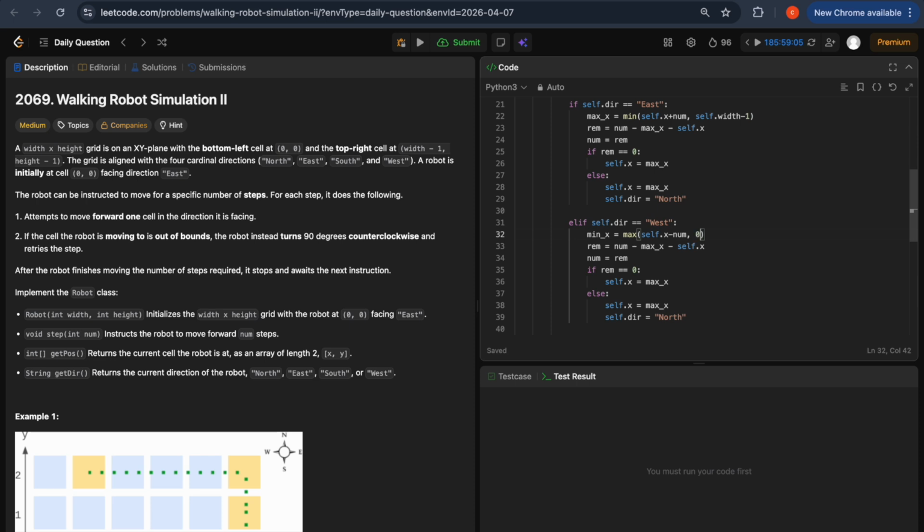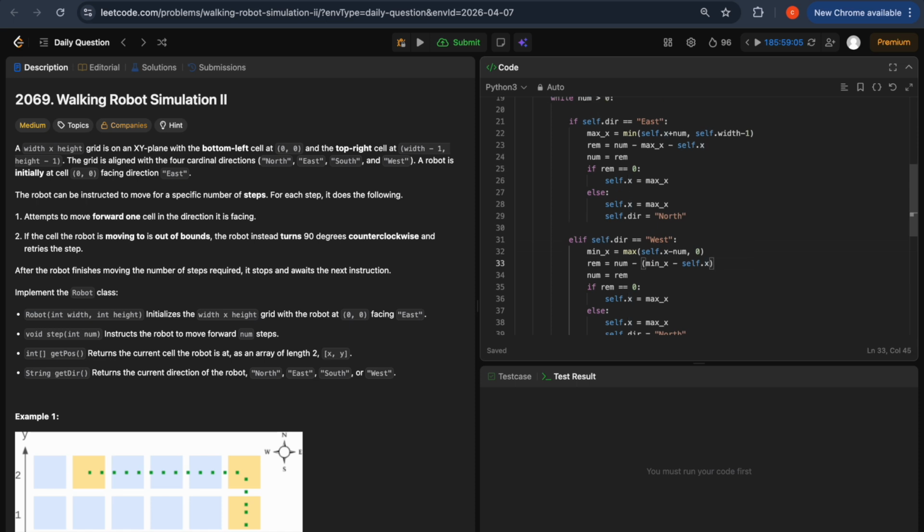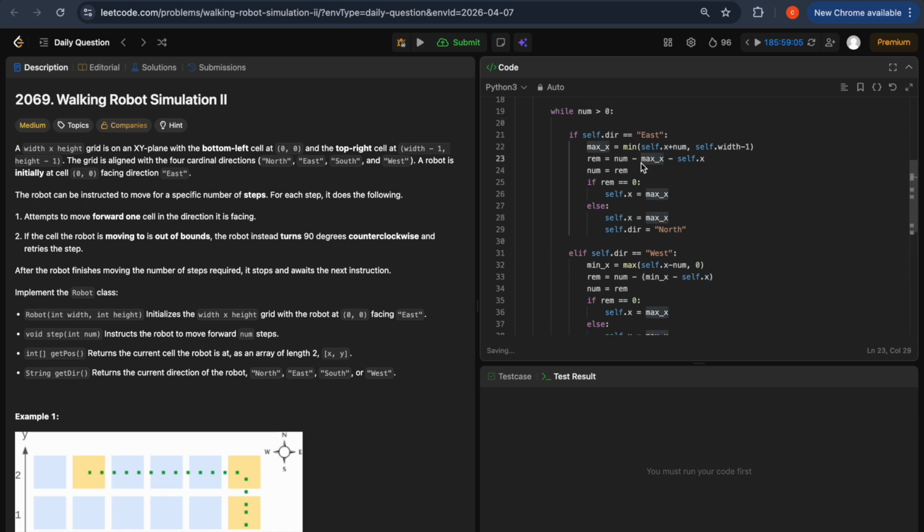So maximum among any two, this should be the value. And again the remainder is equal to num minus min of x. So I think we can bracket this also, yes, just for understanding. And yeah, min of x minus this should be self of x minus min of x, right?